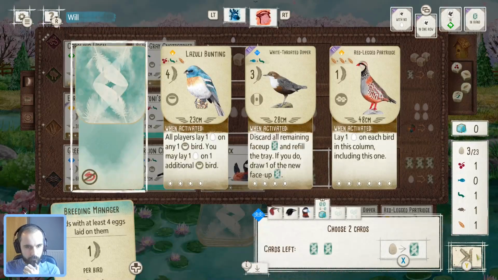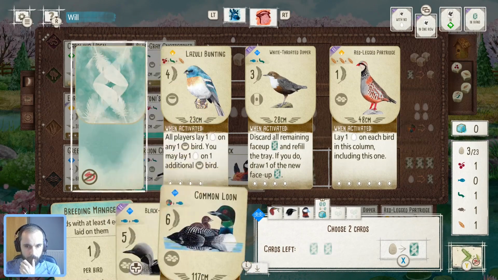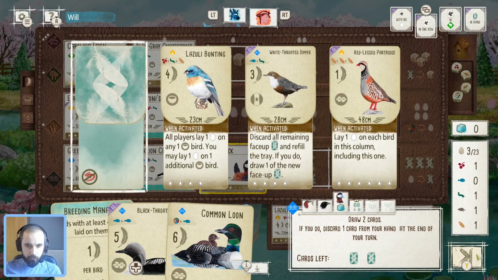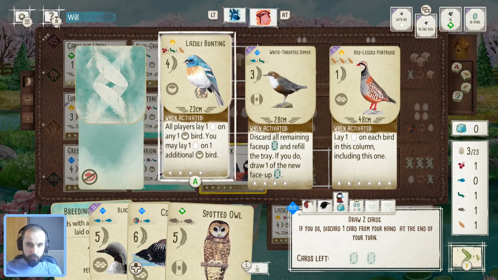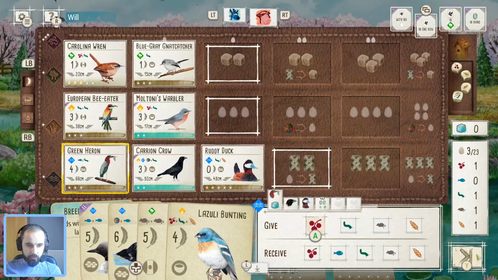So we are going to draw ourselves, and okay, Common Loon could be one that I play here just to win this end of round, and it is big points. It's not going to help with the brown power, but could be something to do. Spotted Owl is very nice indeed. So yeah, I think we do pick up this bunting.